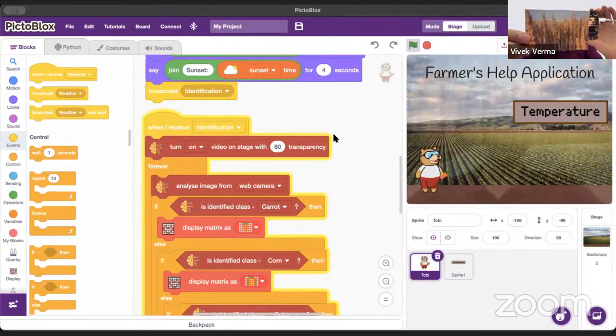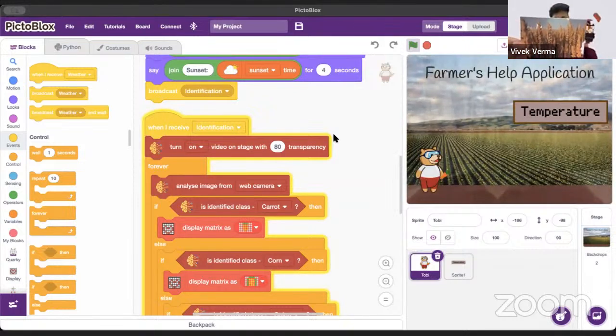Wheat is displaying wheat. I hope you can see it. Oh, yeah, wheat. Then again, it's declaring me as tomato because I look like a tomato. Then let's go for tomato actually. It will display tomato.